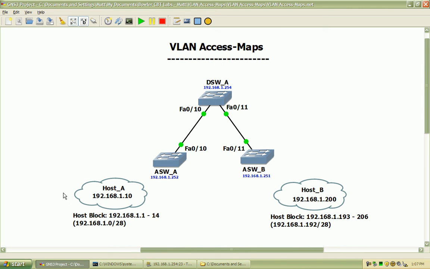So there could be a block of management servers over here, a block of databases for a marketing or sales department, or personnel that has records, and you only want the people who are responsible for managing and accessing those to have legitimate access to. So access maps, great way to filter traffic within a VLAN, and where you can't use an ACL.